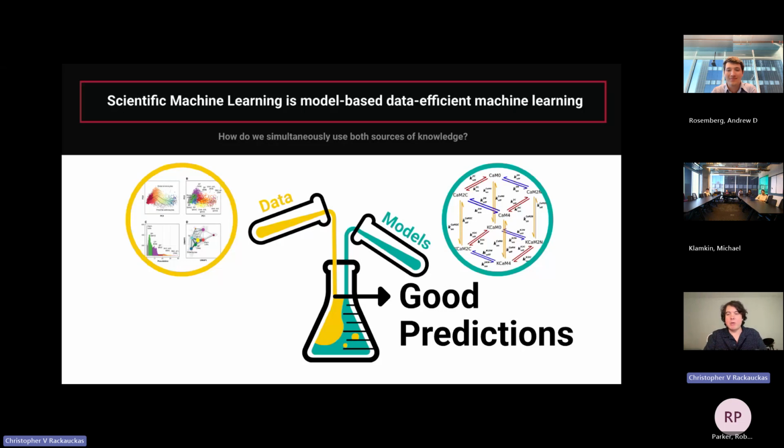But who cares about all that? We know the scientific model, so we can make predictions from it, right? And the idea here is that if we can use this information that's embedded in models and compensate this with data, then maybe we can make better predictions than any of them alone, right?